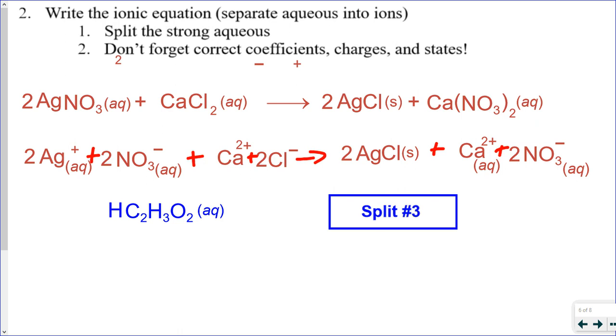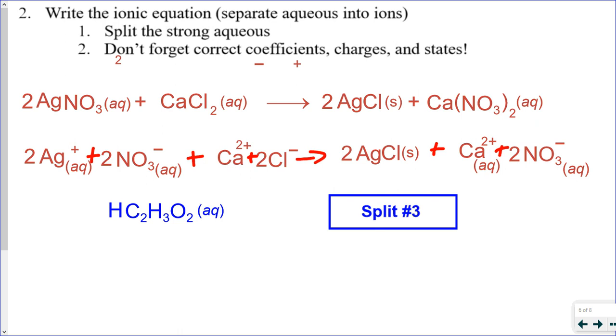And if it is a weak acid, like the one that I've shown here, acetic acid is a weak acid. So when we throw it in water in its aqueous form, yes, it does break apart to a small extent to make H+ and the acetate ion, or anion, C2H3O2-. It only partially ionizes. So most of it stays together as a unit, and we get some ions from it. So it would be more appropriate if we look at this weak acid to leave it together in this form. So while it is true that you would think, and it looks like I don't have it animated to split, that you would break this into H+ and the acetate anion, as a weak acid, it stays together.